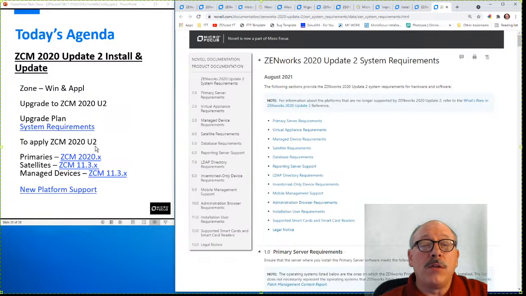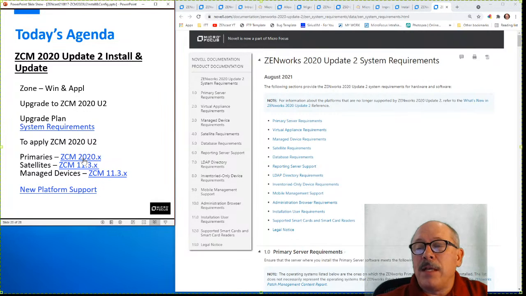So we're actually doing this from an ISO or from a virtual machine, doing a side-by-side install. So it's still an Update 2, but you do it from your ISO, not from system updates. Don't look for new updates in your system updates and expect to find Update 2. It won't be there. Double check the TID that's out there for the Upgrade Cookbook, and you'll be able to see how to do that and how to perform those.